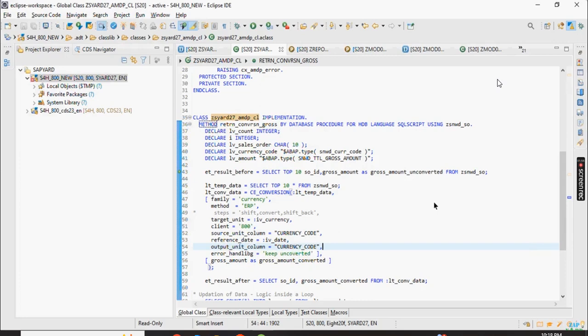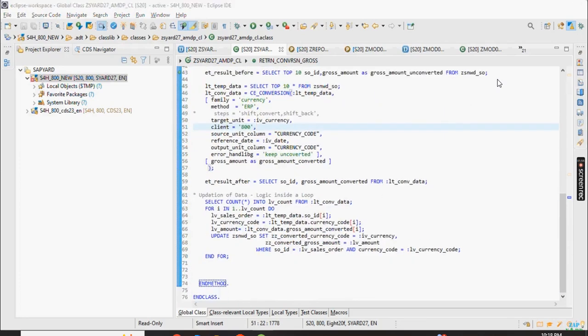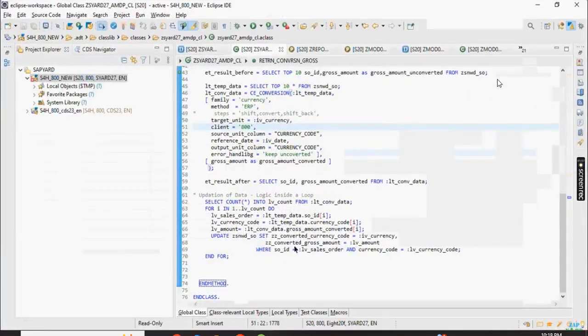Now is it clear how you need to update records with AMDP? You understood the approach and the concept and how you can handle it? Does anybody have any doubts up to this point?